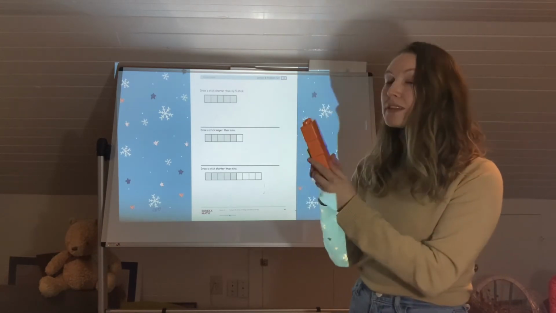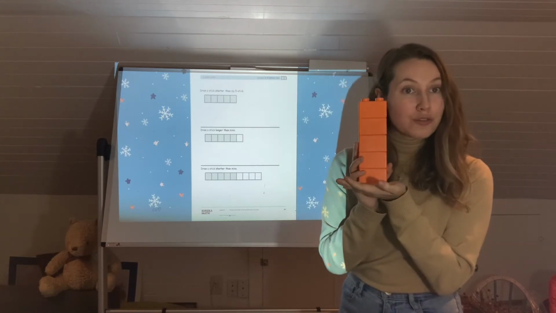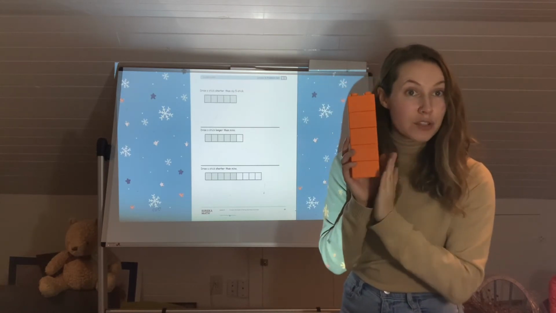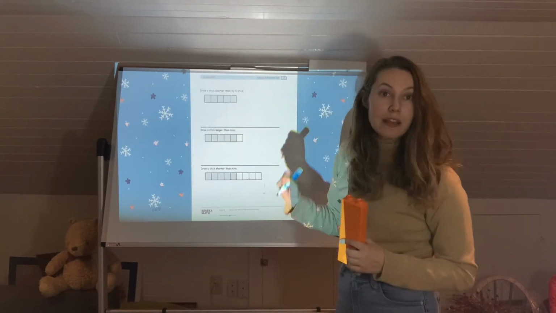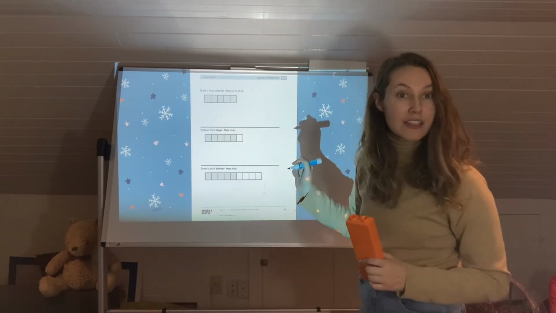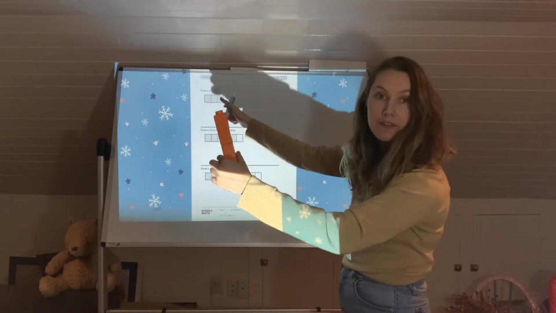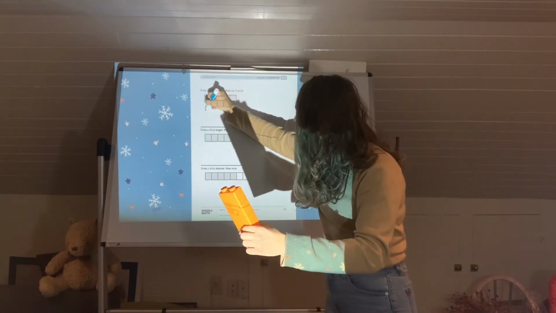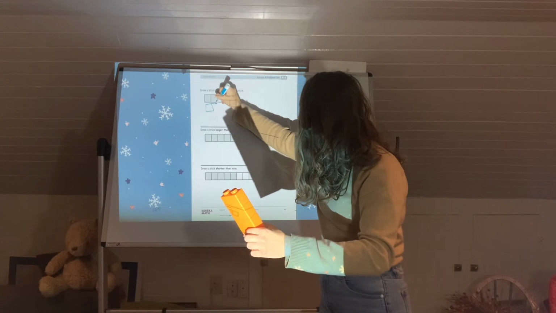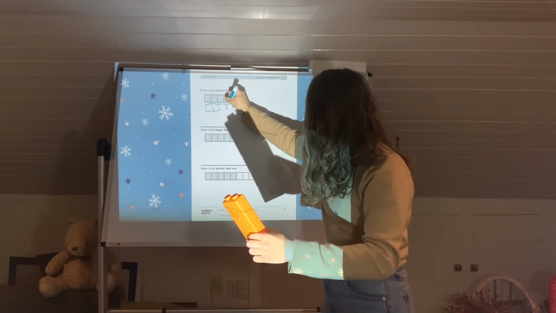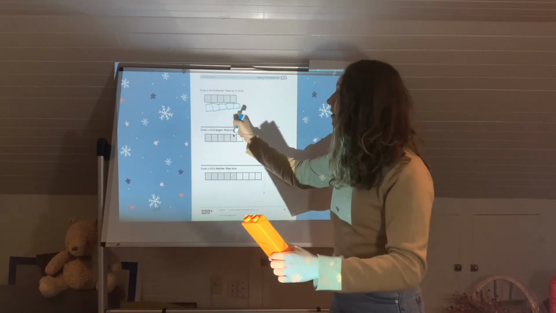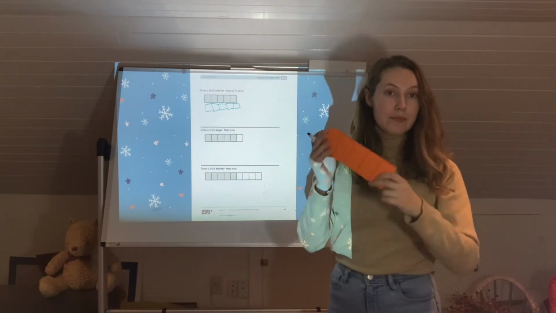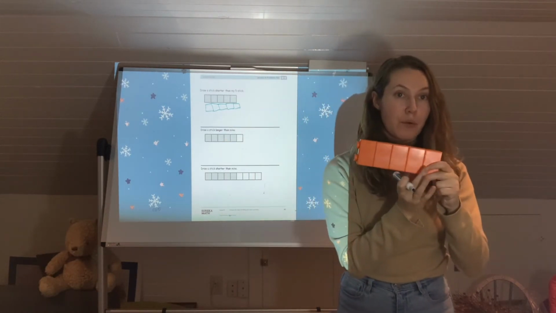So when we do that, we want to make sure that we are drawing out the 5 different squares that we see in our 5 stick. I have my 5 stick. Let me practice drawing that, and you practice on your whiteboard. I'm going to use mine for reference. I'm going to do 1 square, 2 square, 3 square, 4 square, 5. That's my 5 stick, okay? 1, 2, 3, 4, 5.